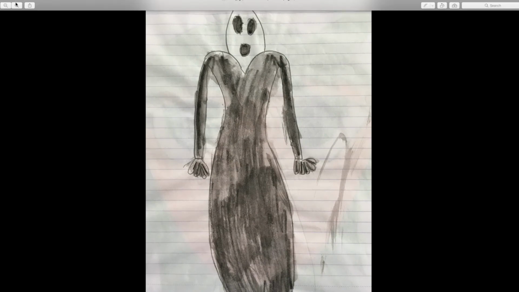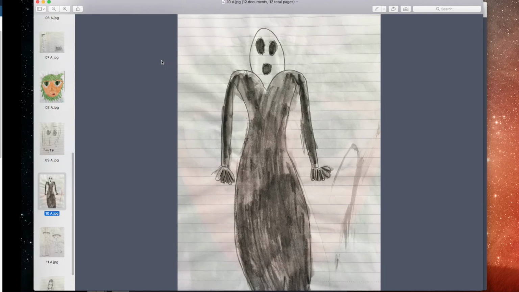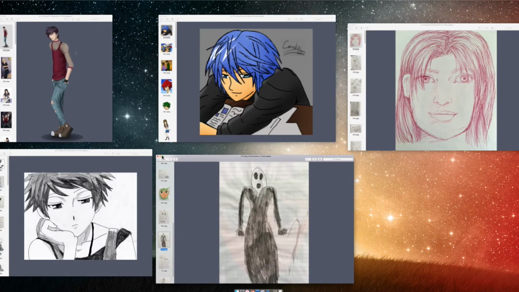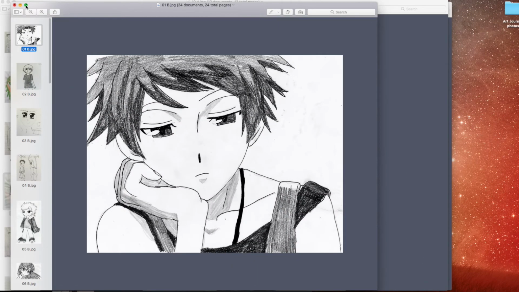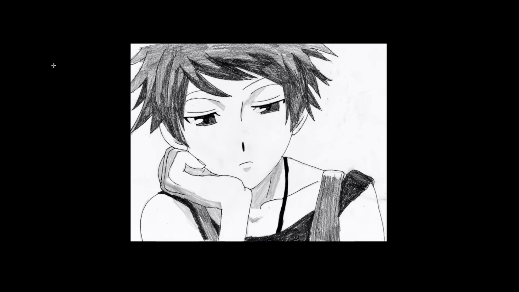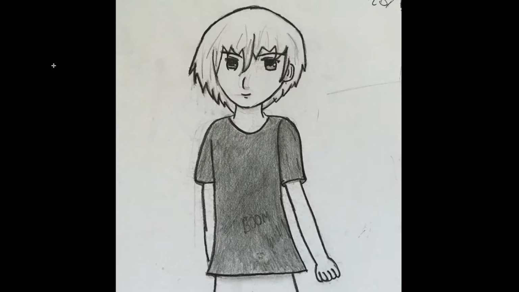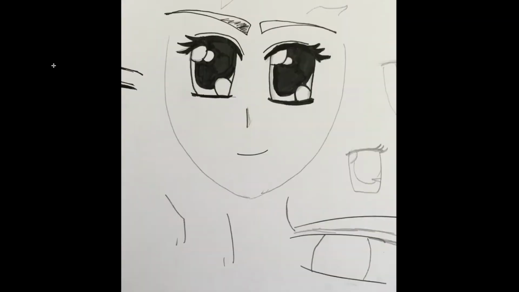And then I picked out some of the things that I copied while actually looking at reference. So it started out pretty much just copying anime screenshots. Here we have Hikaru or Kaoru. I'm pretty sure this one's Hikaru from Ouran High School Host Club. And then here is something that I drew without reference, but with some of the skills that I got from looking at reference. You can see that proportion's a bit better. Here's another one where the eyes are very, very anime, but they're better structured, I think, than the ones that I did without reference.